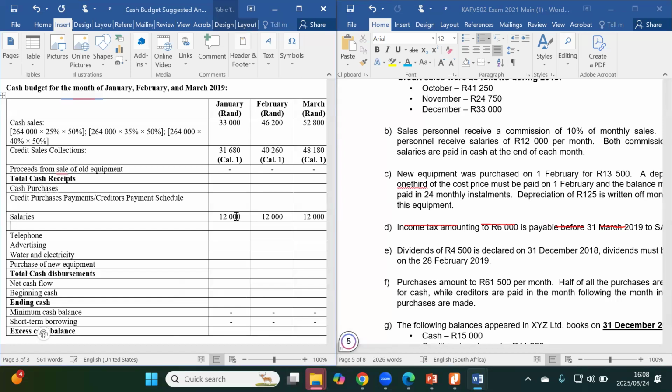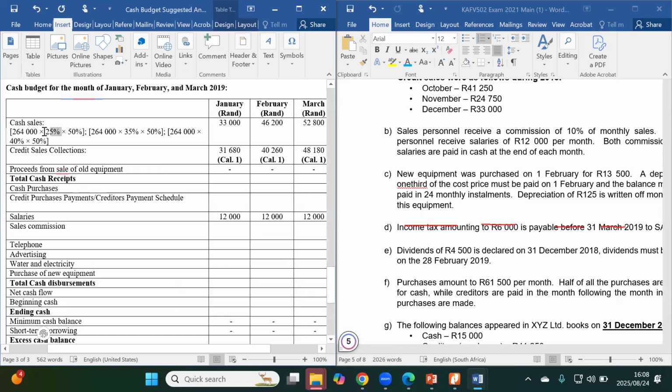And then there's another thing they've mentioned, which is commission. So I'm going to write sales commission is 10% of monthly sales. So for January, this was the total monthly sale. Your calculation will look like this. In fact, let me copy this entire info because it involves all three months, but the only difference is that I'll add the 10% now. Are we together?